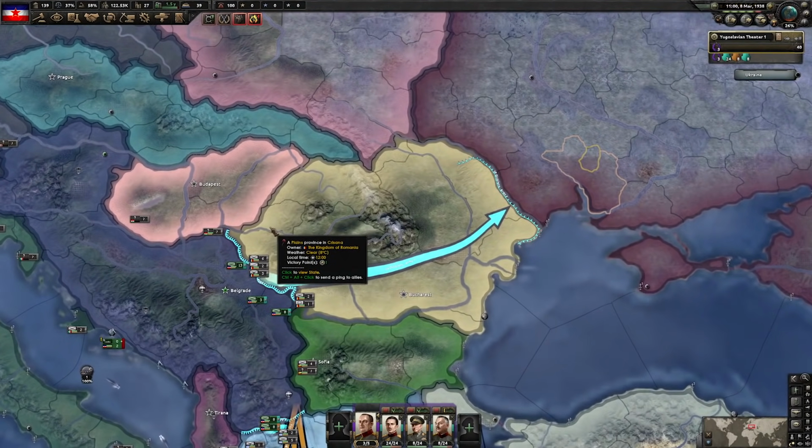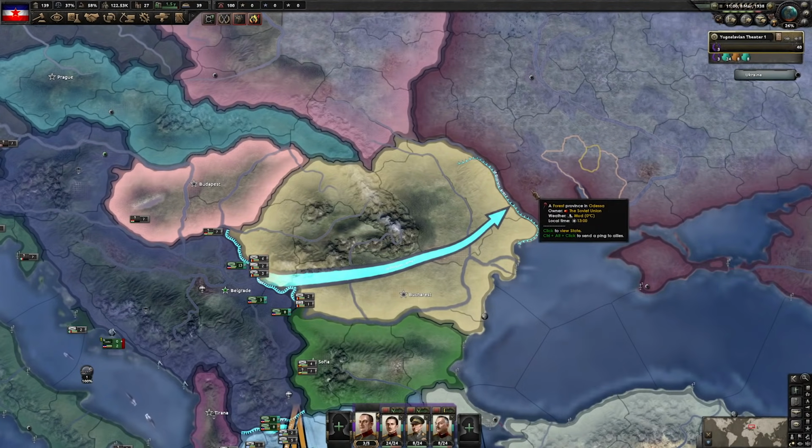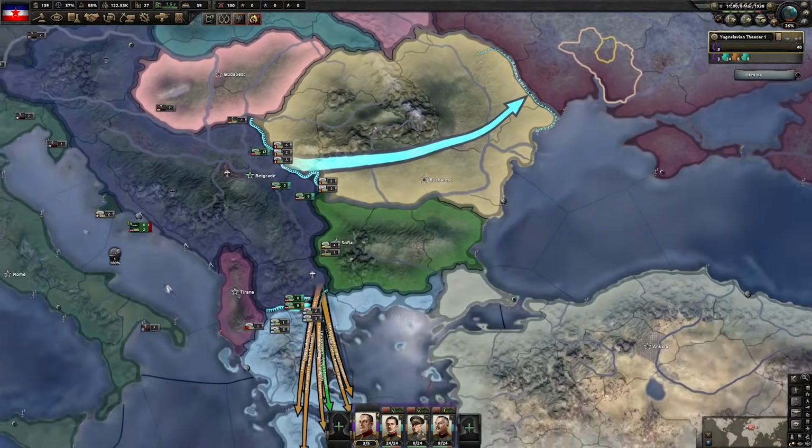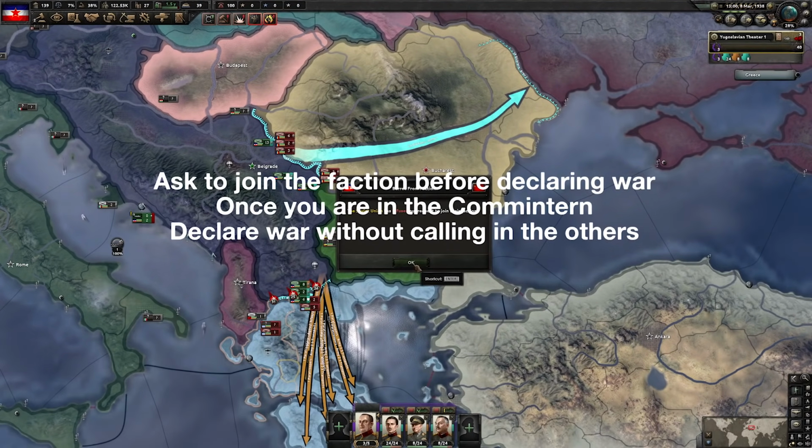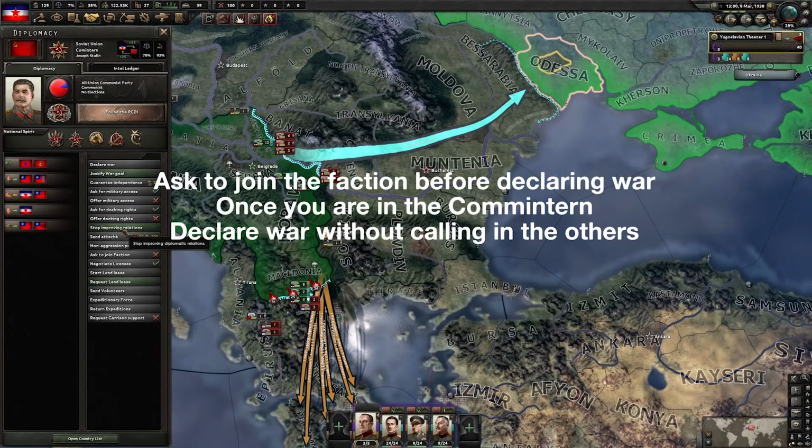This will draw a great deal of Romanian troops away from our border and force them to man the Soviet border as well. Declare war on Greece. We're not gonna call in the Soviets. That's not a good idea. They'll get a lot of war score and we'll have to give up territory to them. Not the plan. We'll fight this on our own. Take the speed down. Oh, they've refused. That's unfortunate. Oh well. I'll improve the relations, see if that helps.